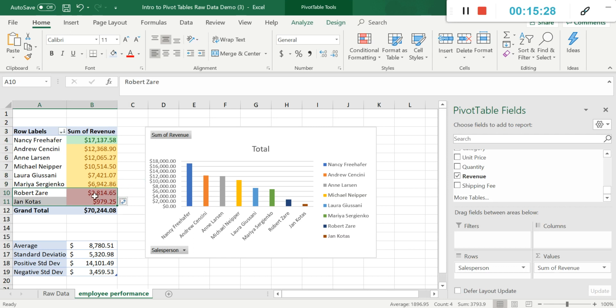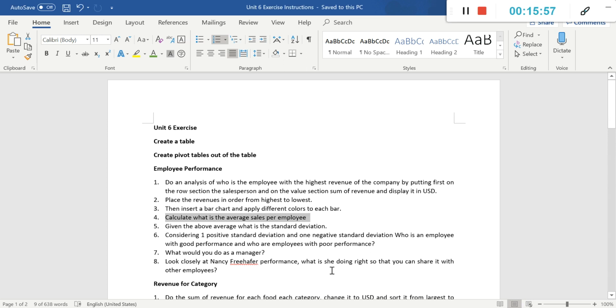No, that's not what you do. What you do is try to figure out why these guys are not selling. That is where qualitative comes in, and they say, okay, ask them. Jan Kodas has been here for 15 days. He's not really performing very well, but Robert Czar has been here for 20 years and he's still not performing. Why? Well, maybe he has some problems with his family, or maybe he's demotivated and he doesn't want to work anymore. Previous years he was bestseller, but now he's not. So again, I'm going to take a decision out of that.